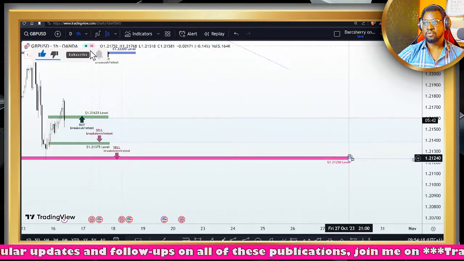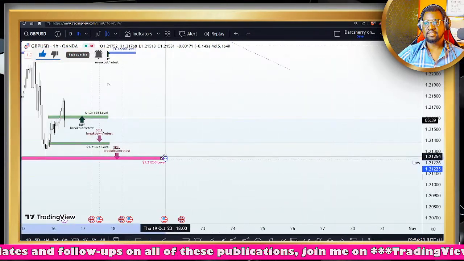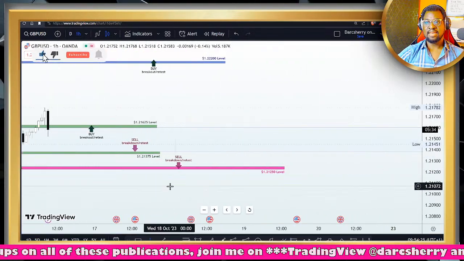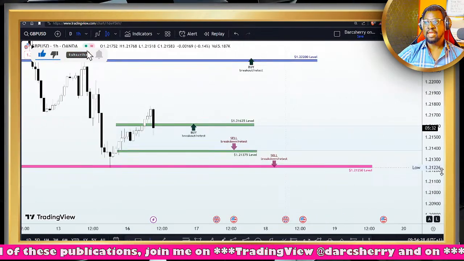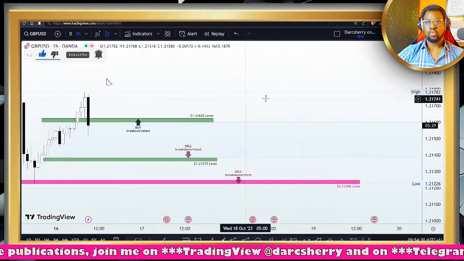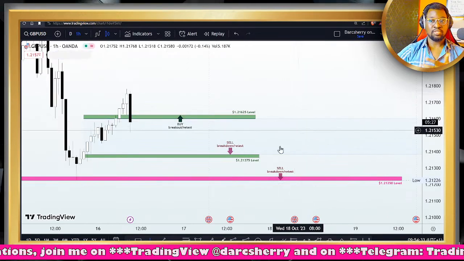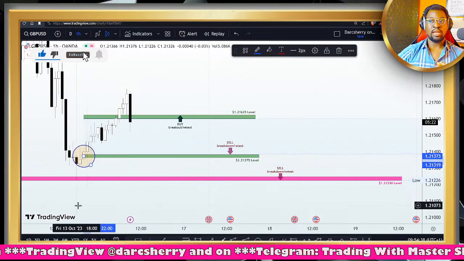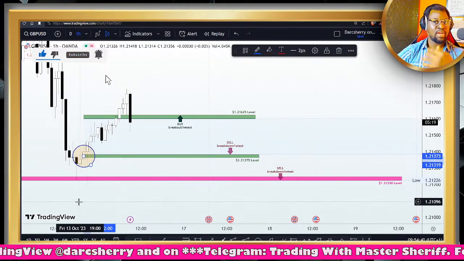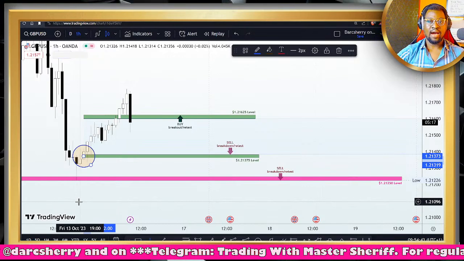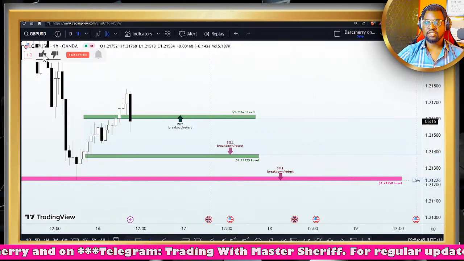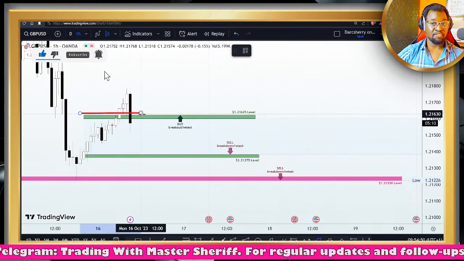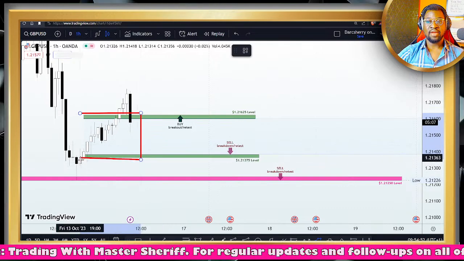So this is the key level here. Let's forget this key level and the fact that price still remains above it. Now look at what has been going on here since the beginning of the week. The week has started on a strong bullish note, as you will see here. The price started this week around the 1.21375, and since then we have noticed higher highs and higher lows. Now we have a range where I have my resistance line of the range at the 1.21625 and the support line of the range at the 1.21375.